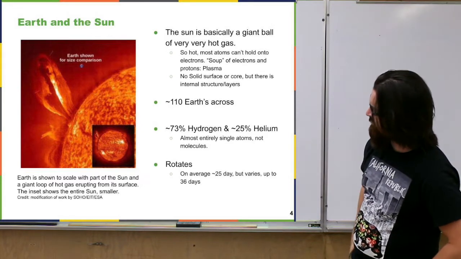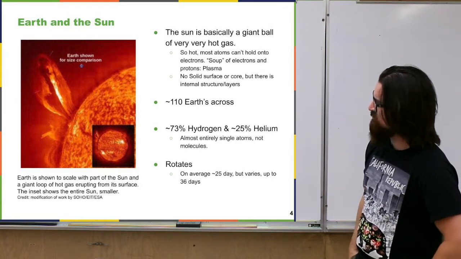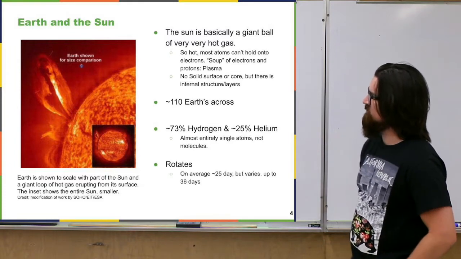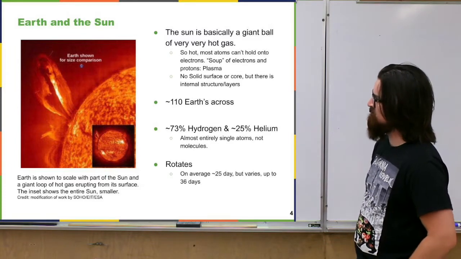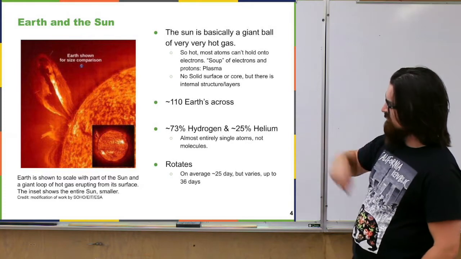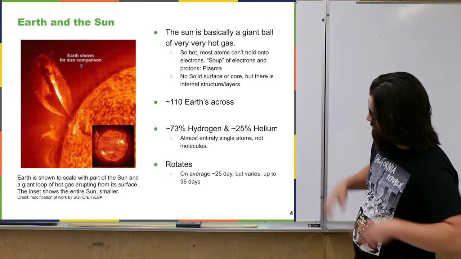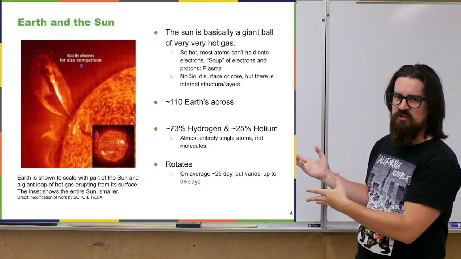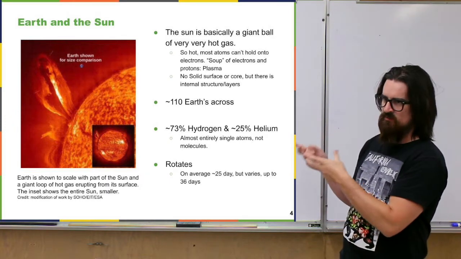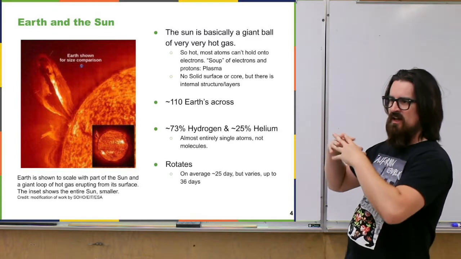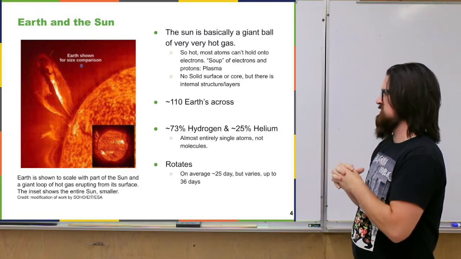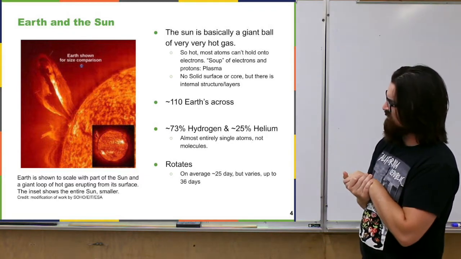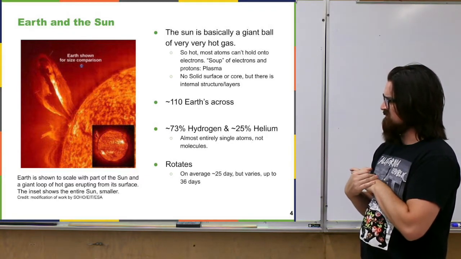Also in that picture is, I believe, what's called a prominence. This kind of loop of plasma coming out from the surface of the sun, going into its upper atmosphere. We'll get to some of that later. And then down the inset there is a full picture of the sun. And again, that's not visible light. We don't see that when we look up at the sun. That is seeing more of the atmosphere above that visible surface. I'm not sure what part of the spectrum that's actually in. It's either infrared or might actually be ultraviolet.